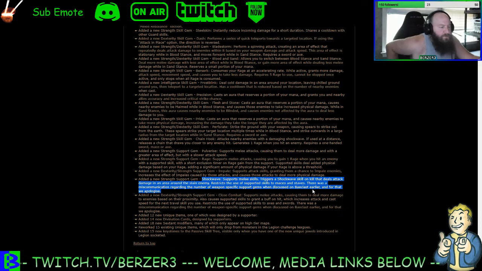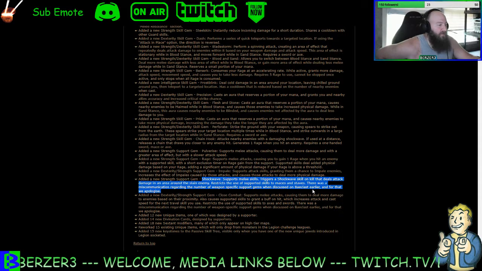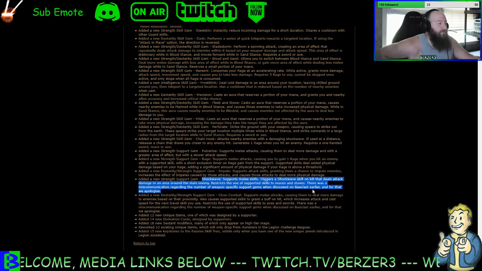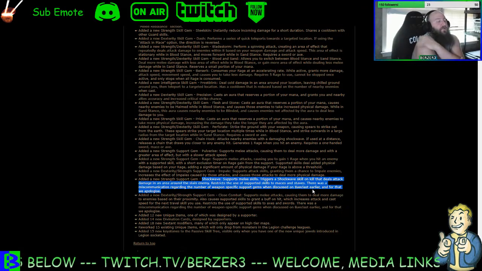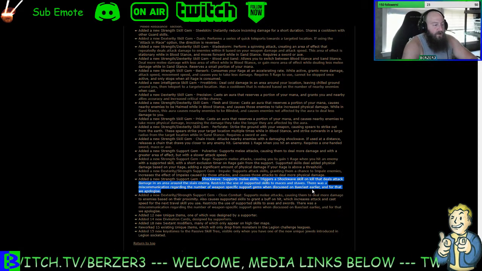Alright, Shockwave. Supports melee skills. Triggers a Shockwave skill on kill that deals attack damage in an area around the slain enemy. Restricts the use of supported skills to maces and staves. There was a miscommunication regarding the number of weapon-specific support gems when discussed on Bay Class earlier, and for that we apologize. Bay Class, I believe, is another external website for theory crafting and stuff like that. So that does sound kind of cool, though.